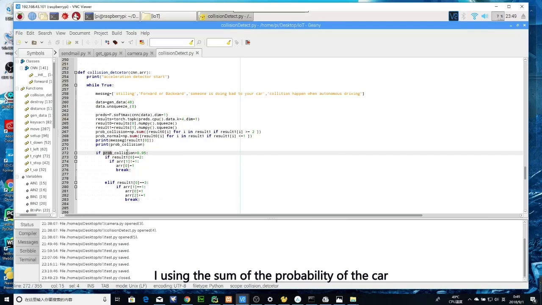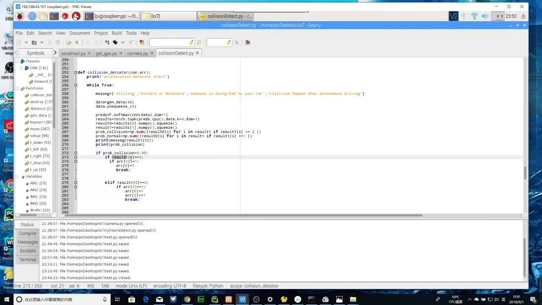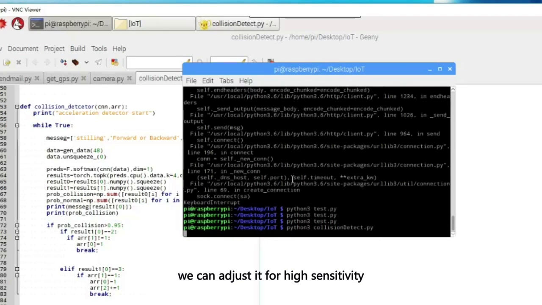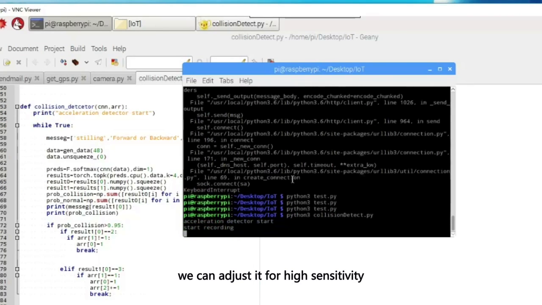I use the sum of the probabilities of the car being in an accident to detect. If it is bigger than 0.95, it will start to alert. And more importantly, we can adjust it for high sensitivity.